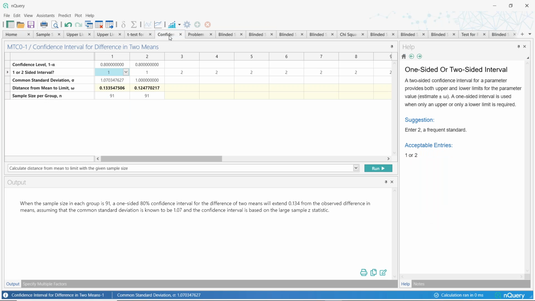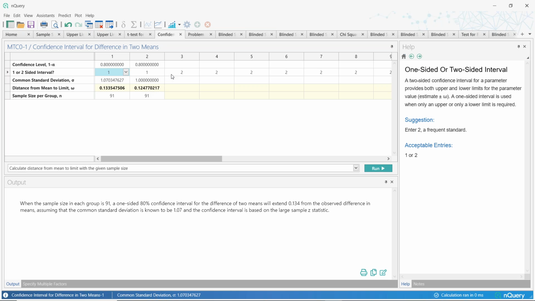Cool. And if you wanted to think about, for example, the confidence interval for 2 means, there's a good paper by Julius which talks about the efficiency of adding each individual subject on increasing the precision of your estimate. But you can see here that, for example, with a common standard deviation of 1.07 or 1, we're thinking like the distance from mean to limit for the mean difference, that's all 1.33 or 1.2. So if we assume our mean difference is actually 0.2, we're getting all the way down to mean differences could be plausibly all the way down to 0.07, and that might feed into your feasibility assessment for your actual main study.